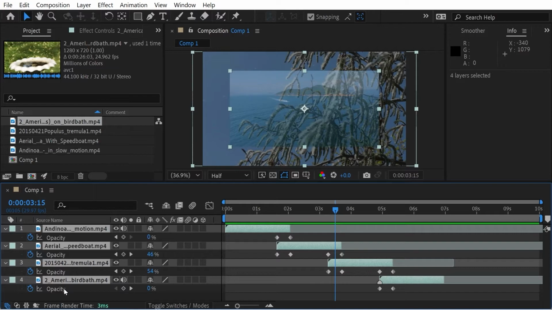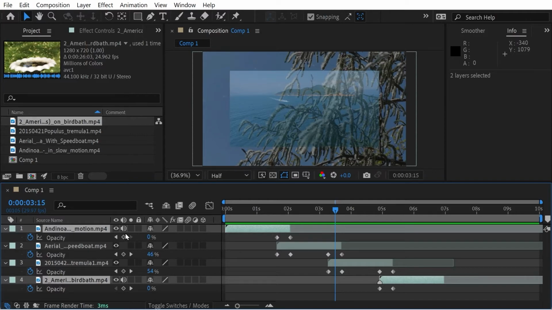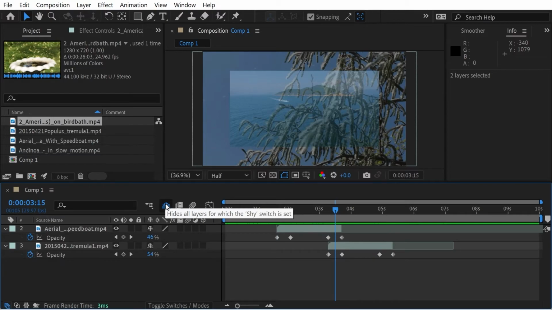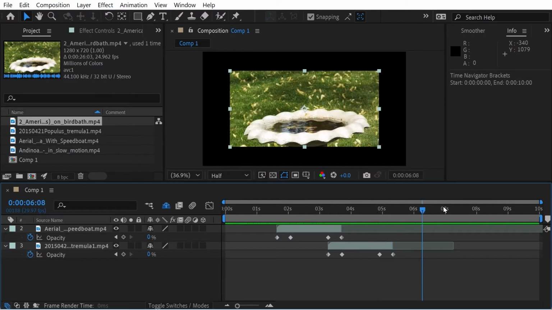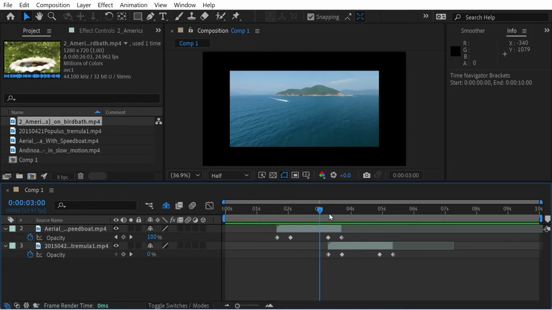We probably don't want to. We don't necessarily need to see this layer and this layer, right? So what you can do is there's this button here called Shy Layers. If you just press this button, you can see the hat sort of goes down. Then we press this button, which corresponds, and then they disappear. So even though the actual thing still looks exactly the same, you actually can't see those layers. So that lets us focus.